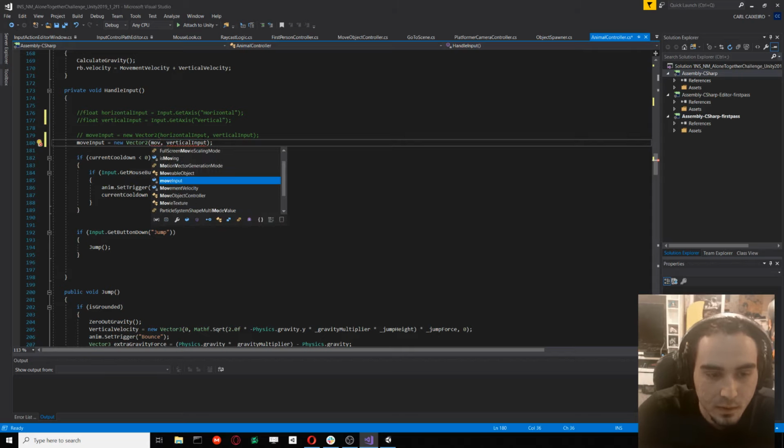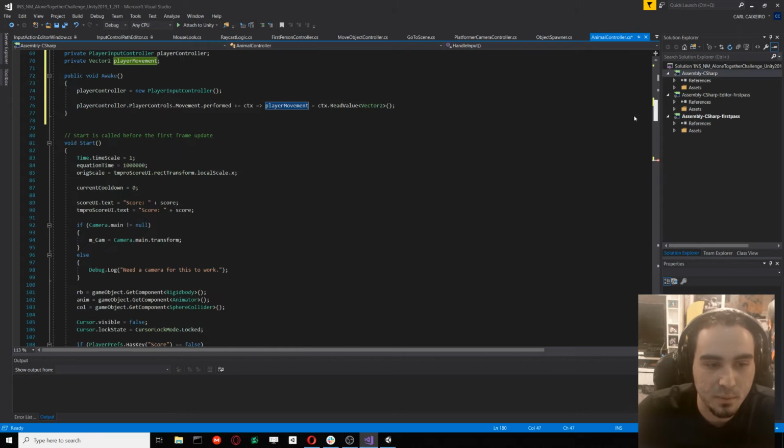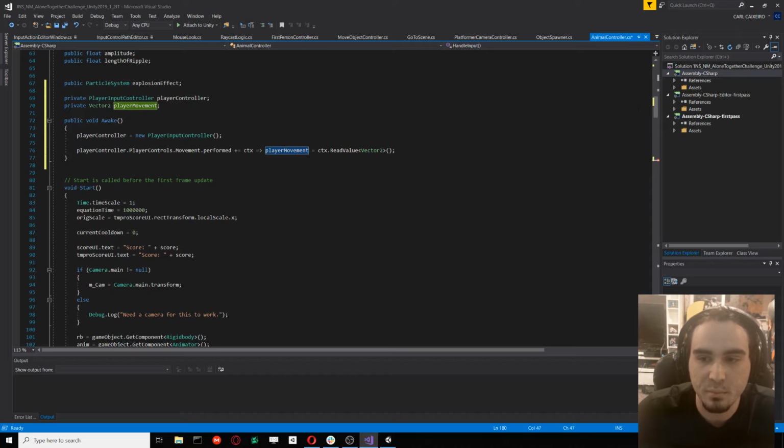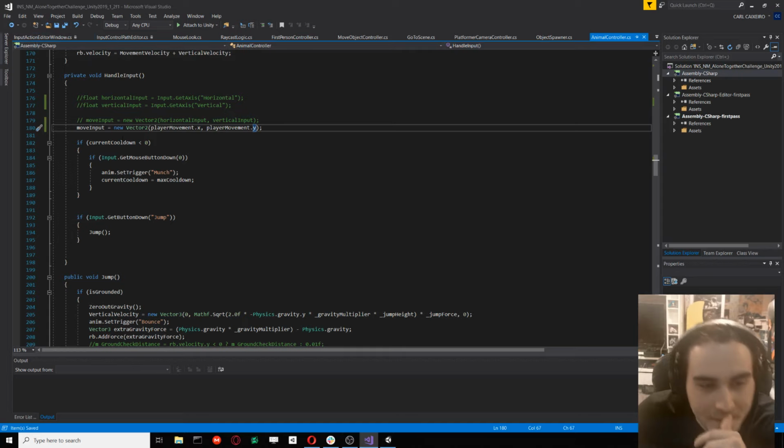I think it's called player movement actually. Player movement. This is just the Vector2 I made up here. Yeah, this one right here, player movement. And because it's a Vector2, you have to define whether it's the x or y of that. So we're just going to do .x, and then the same thing over here, player movement .y. Okay, pretty sure that's it.